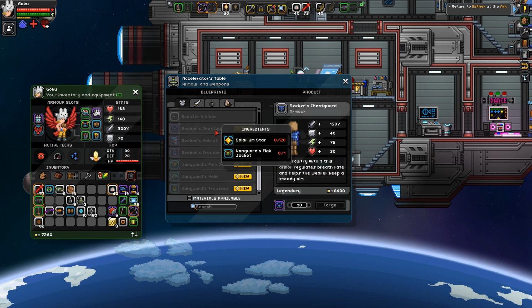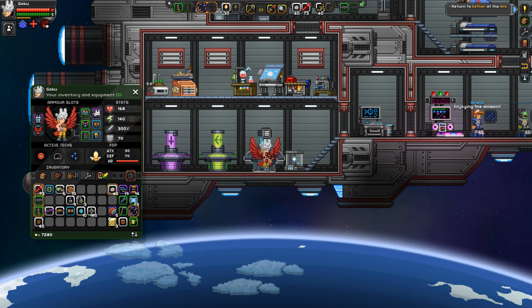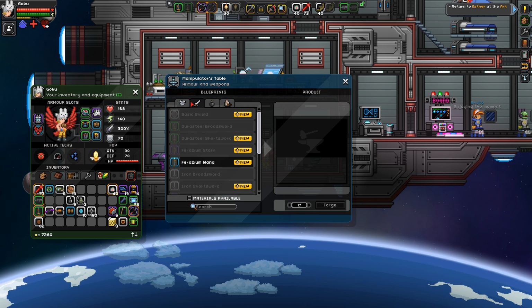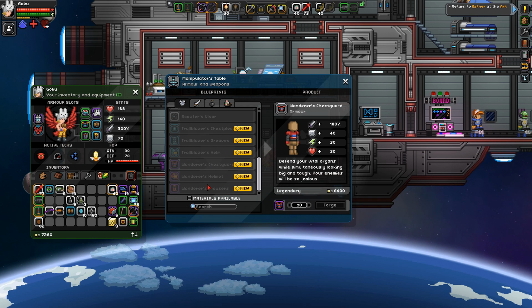Chest guard 180, 40, 30, 30. So this one has more energy. But that one gives me more what, damage? Yes. This one makes me do more damage. Yeah, this one makes me do a lot more damage. It's less of a tank build, but it's still quite a bit of defense. I might go for that one. I'm usually pretty good about dodging stupid stuff.